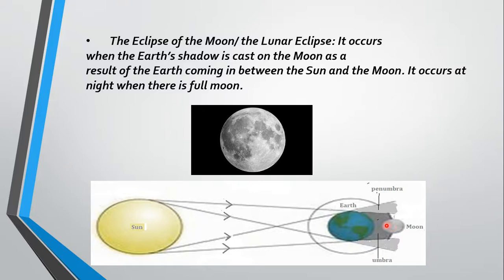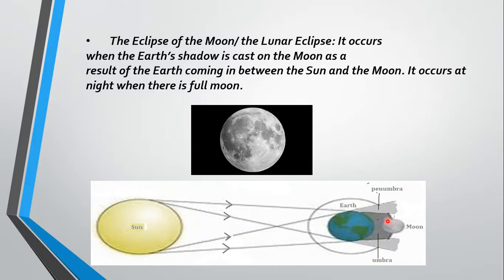So at this position, the moon no longer receives light from the sun in order to shine to these people in the night. So they experience total darkness when actually they are expecting the moon to shine. So at this point, we are saying we have what? Eclipse of the moon. Eclipse of the moon. All right.